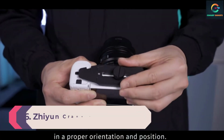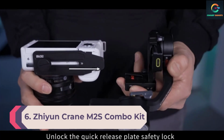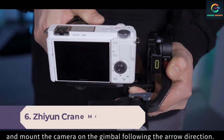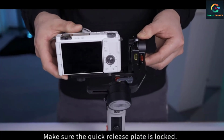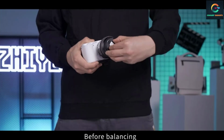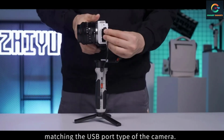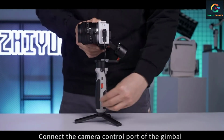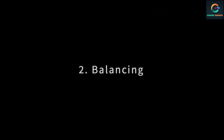Number 6. Zhiyun Crane M2S Combo Kit. The Zhiyun Crane M2S enables you to perform a combination of tilts, pans, and even rolls with your smartphone or action camera so that you can capture professional Steadicam-style clips. Its quick release plate enables you to detach a camera and remount a different one with a minimum of fuss and effort. It will even shine a little light on your selfies thanks to a built-in fill light.